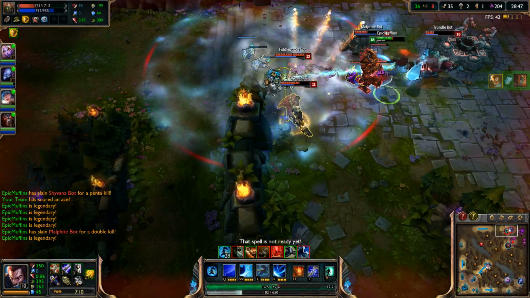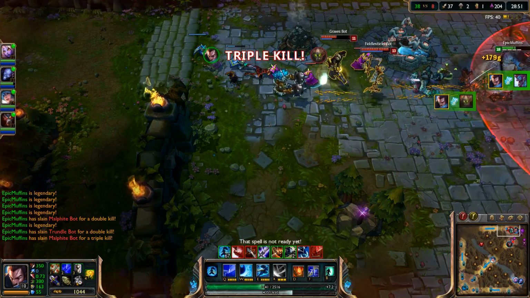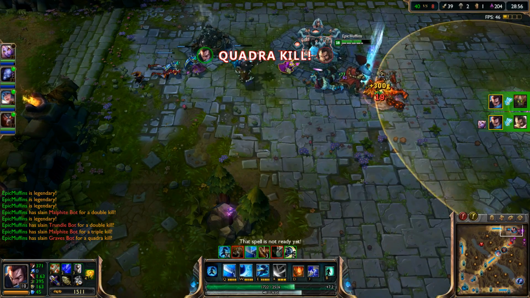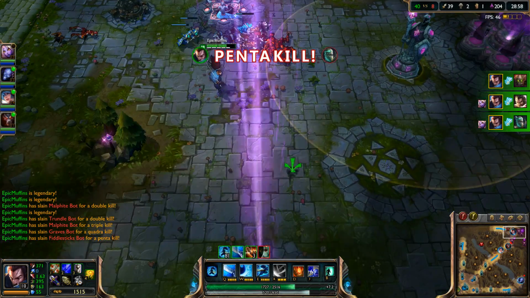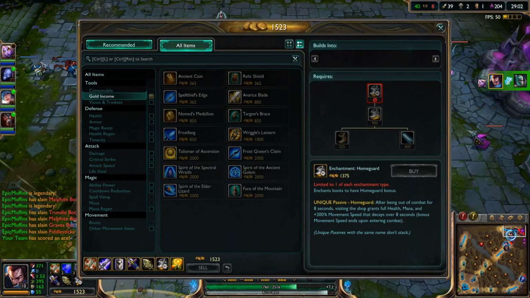Legendary. Double kill. Triple kill. Quadra kill. There we go. Penta kill. Justice. Alright, let's see if we can kill the Baron or something before this is over.